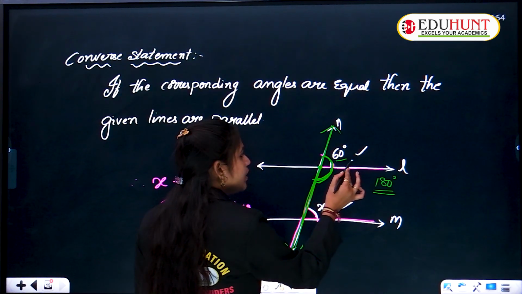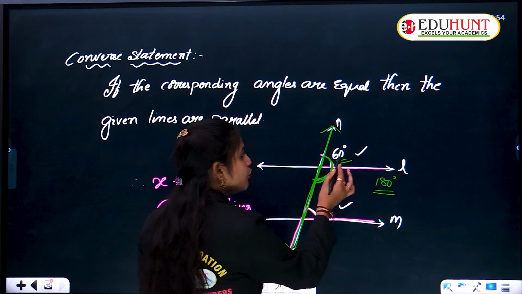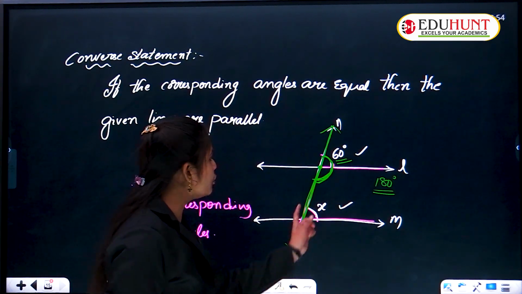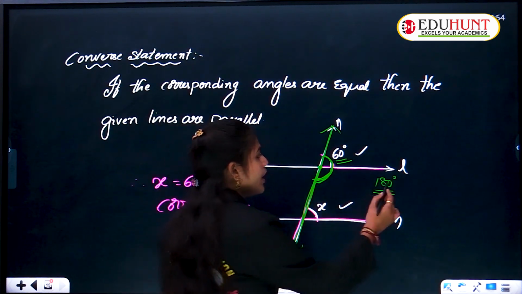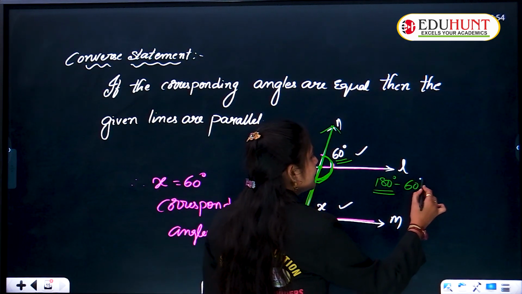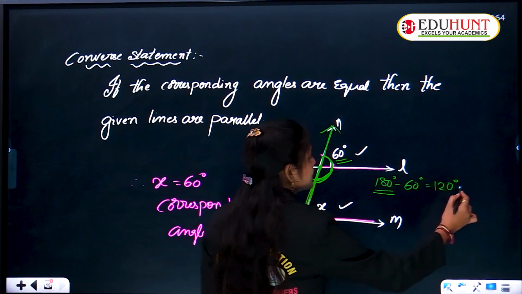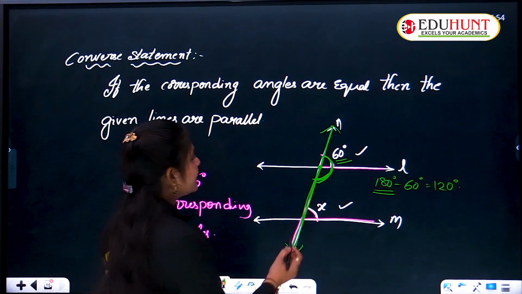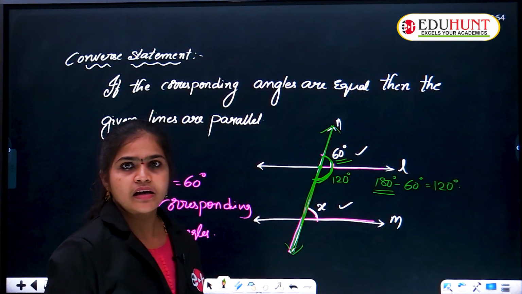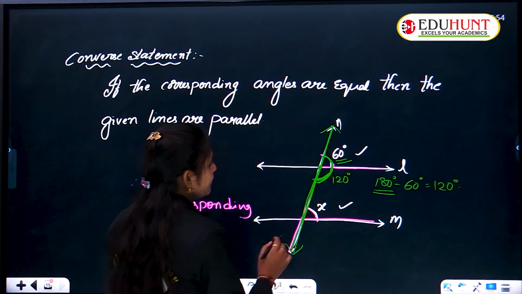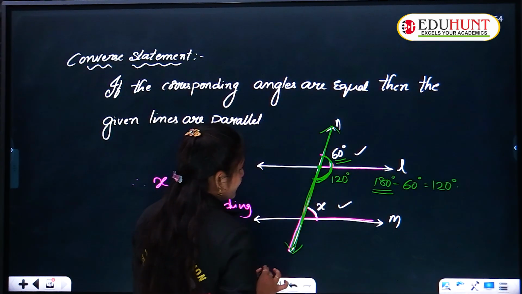Out of 180, they have already given 60 here. Okay, what angle can we add to 60 to make it 180? Just like supplementary angles only, no? Or else 180 minus 60 degrees is equal to 120 degrees. Understood? In that case, this angle is equal to 120 degrees. Am I clear to you? And in the same way here, 60, and this is 120.